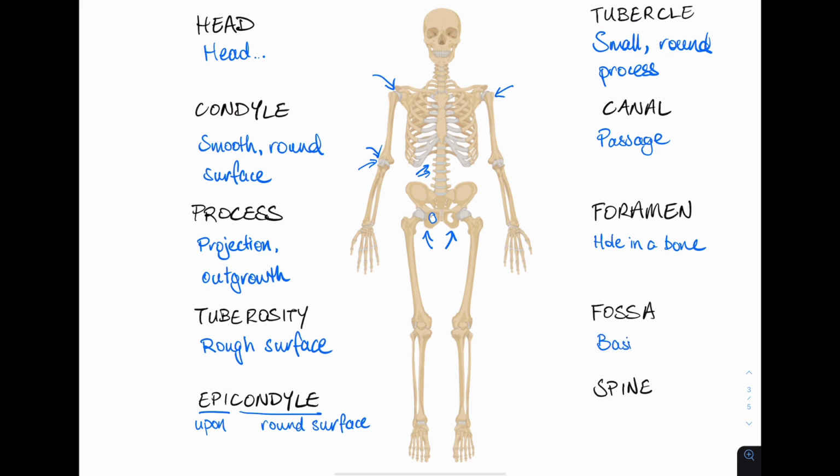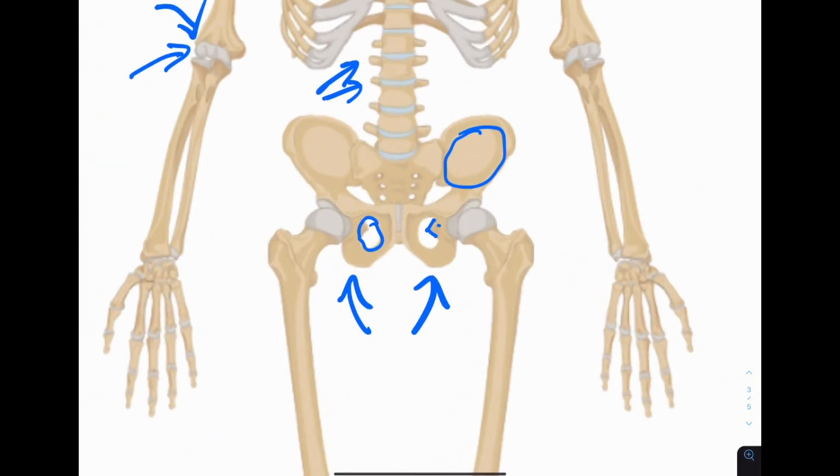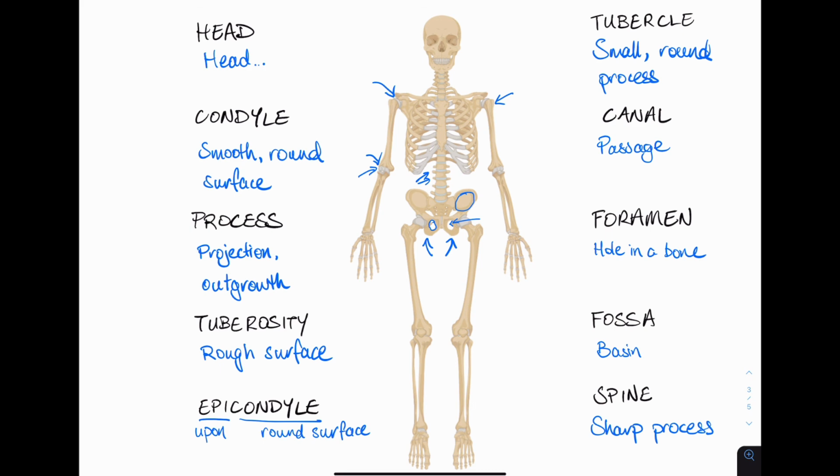A fossa is a shallow depression in a bone in such a way that it forms kind of a basin. A big example is the iliac fossa, here that I've circled on the pelvis. The two iliac fossas on either side form the basin-shaped structure of the pelvis. In terms of bone markings, spine doesn't describe our spinal column at all. Our spinal column is composed of vertebrae. Spines are actually sharp processes within bone. And what I've circled here are the ischial spines, which, you can see through the obturator foramen, are the sharp process on the back and the bottom of the pelvis.